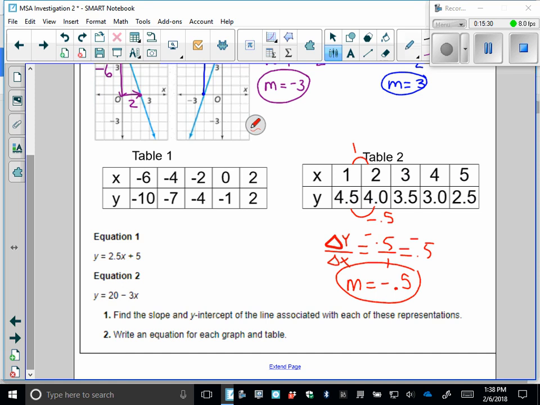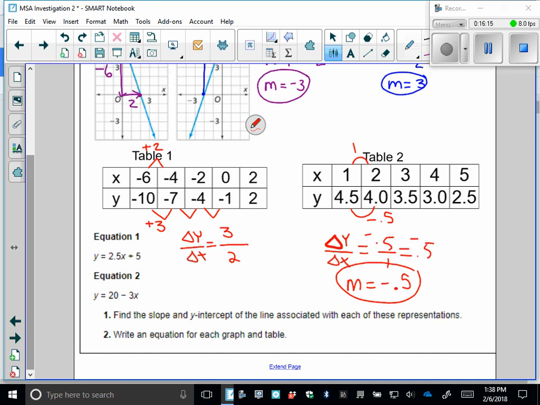Okay, so do this slope here. Ethan, what's happening here? Are we going up or down on the y's? Think about it, we're going from negative 10 all the way to positive 2. We're going up. How much? 3. For every up or down there? For every up of 2. So the change in y over the change in x here is what? 3 over 2. So we haven't written any equations yet, but before we write equations, we have to get the slope down. Does that make sense?